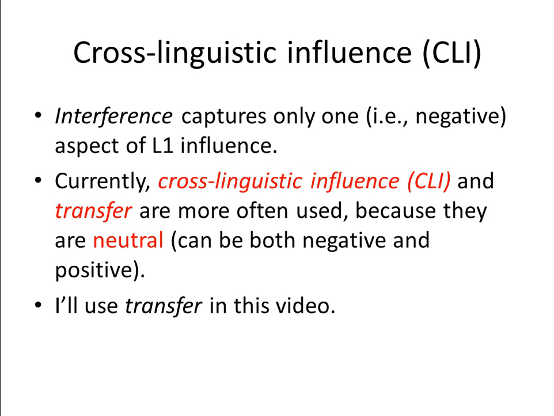Interference captures only one aspect of first language influence, which is the negative aspect. So currently, the terms cross-linguistic influence or SLA, and also transfer, are more often used because they are neutral. These can be both negative and positive. So these days, when we talk about first language influence, we use cross-linguistic influence or transfer instead of interference. So I will use transfer in this video.